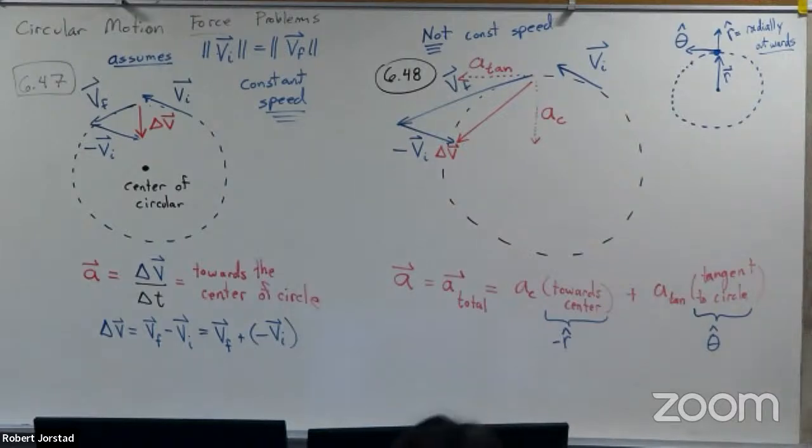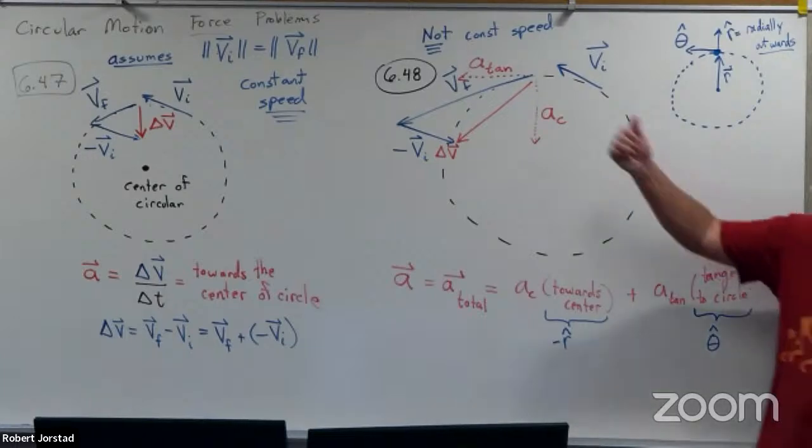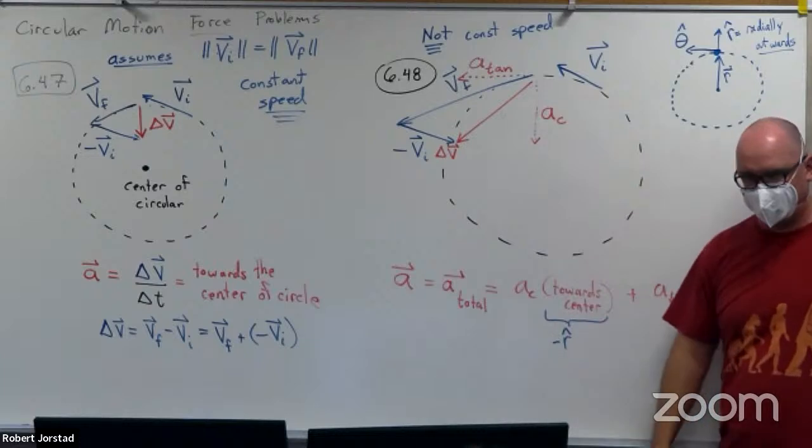And to be fair, we're not going to use these hats a lot. You'll see after we get done with today, but I feel it's important to say these words because they come up every once in a while. If you're a mechanical engineer, oh my goodness, you need to be good at that kind of stuff. But you can get good at it in a dynamics class. Is that clear? All right. You could obviously do 6.49 on your own. The main thing is a tan, you'll notice, could be pointing the other way.